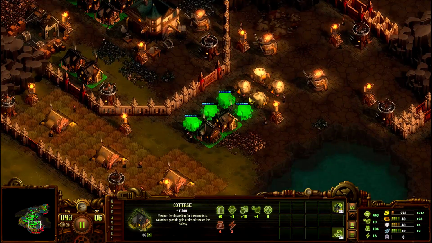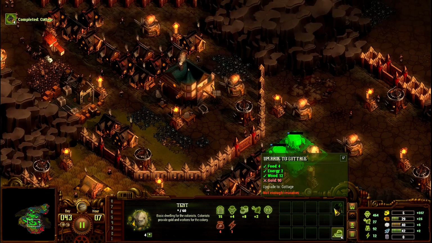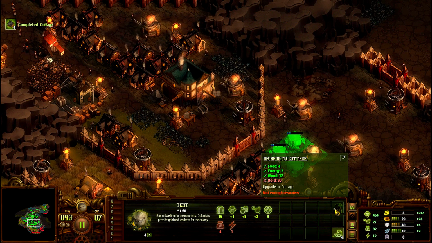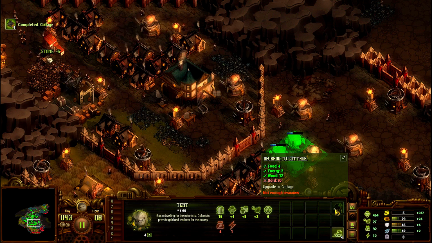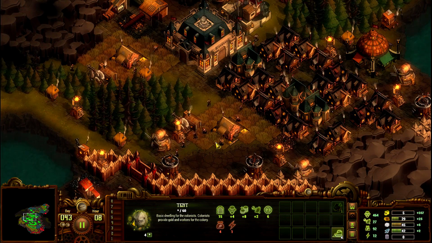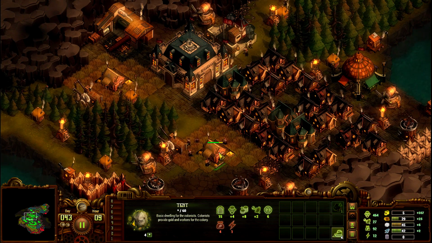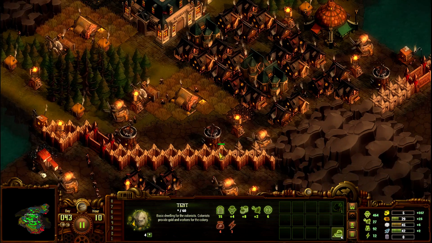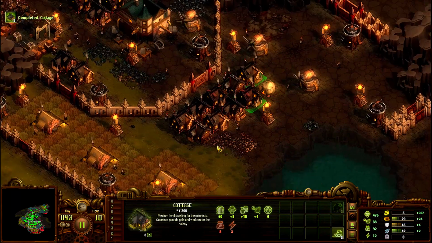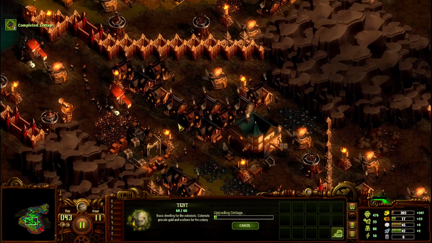Oh, I can upgrade them to stone houses as well. Let's get the rest of these tents done first. Attention. Building completed. Guess I could delete that and put the bank in. I still give it good coverage and I get to place a farm somewhere else. Attention. Building completed. Last tent.